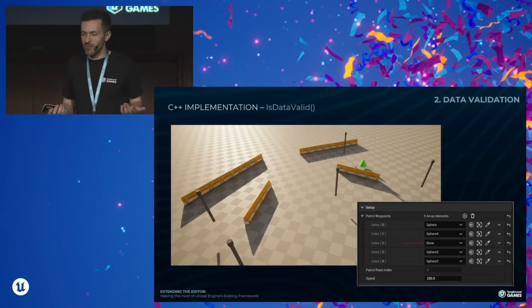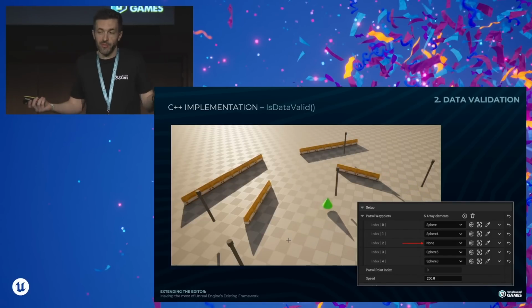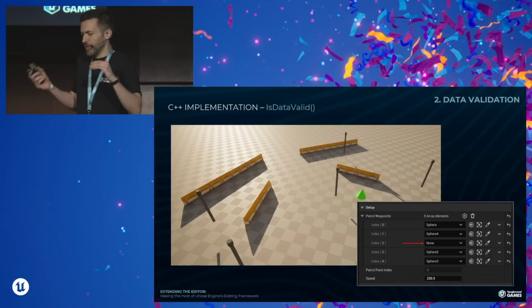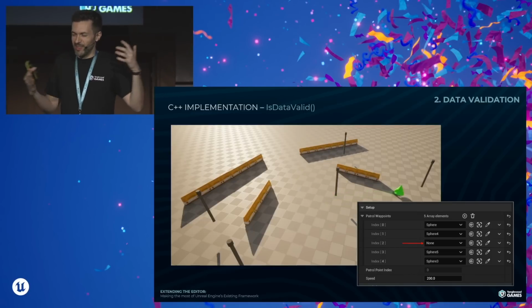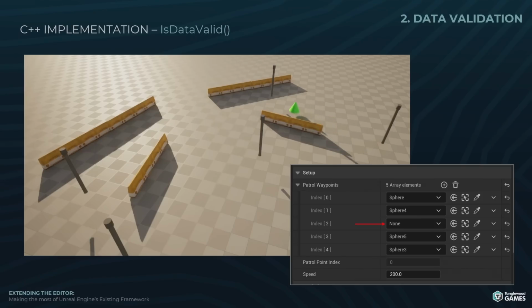The reason is that we had an empty pointer that we were not checking for. And of course, as a programmer, you should always check that this is valid, but there's no graceful way to handle this since this is a design problem. So the idea here is to tell the user early on that this is not something we expect, that this should be either a valid point or it should be removed.